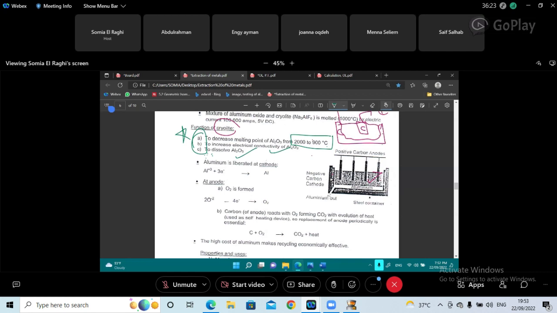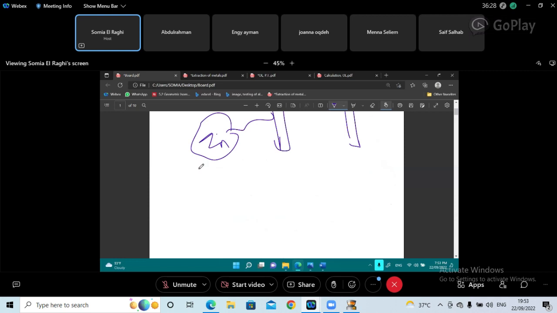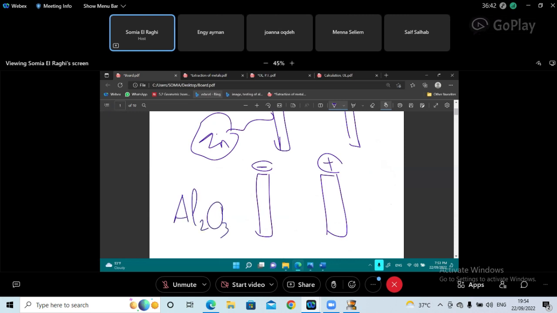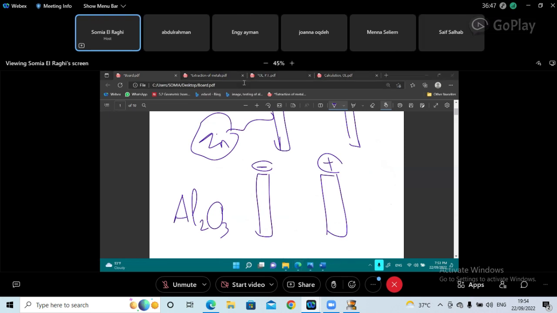2 parts. Aluminium ion, let's do it here. I have 2 parts and you have to know how to write down each equation. Okay? I have this electrode, it's what? It's negative. I have this electrode, it is positive. All right? I have already aluminum oxide, it is an ionic compound. If I break it, what do I get? Let's see. Aluminium in group 3, ya Layla. So what's the charge? It is Al +3.